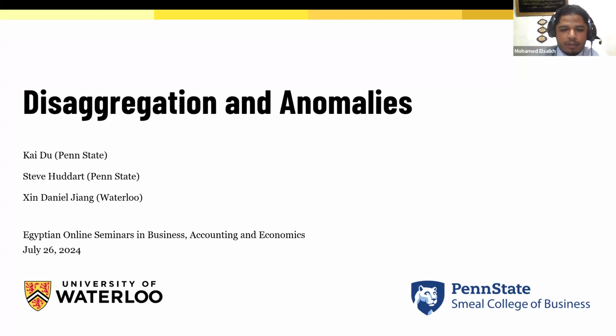I have great pleasure of welcoming dear Professor Chan Daniel Zhang. Chan is an assistant professor of accounting at the School of Accounting and Finance, University of Waterloo. He received a PhD in business from Penn State. He conducts archival and analytical financial and accounting research to examine how accounting information facilitates different user decision making. His research has been published in top-ranking journals, including Journal of Accounting and Economics and Contemporary Accounting Research. Now we will start our seminar with dear Professor Chan Jiang.